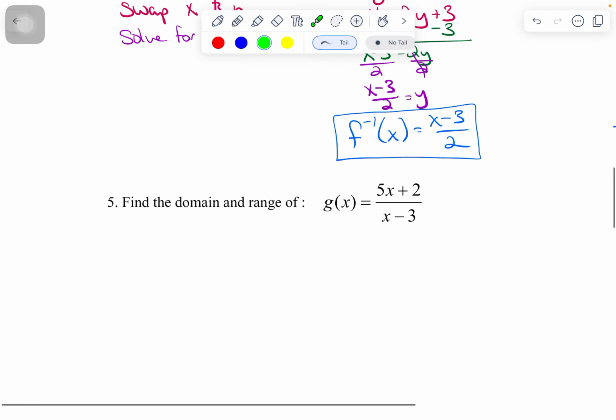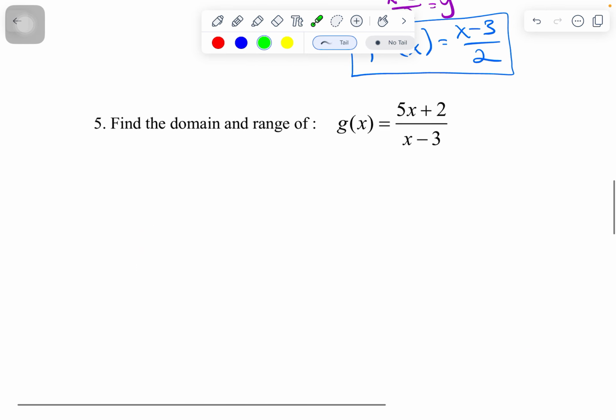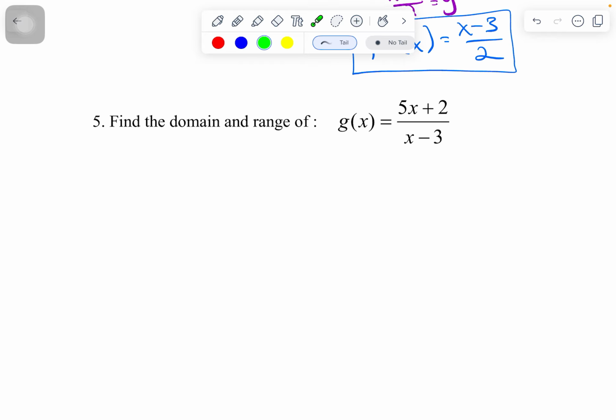So when I go to question number 5, there is no part here, it's just question number 5, and I ask you for domain and range. All right, let's talk about the domain and range. So of course I do D for domain, and then eventually I'll do R for range. All right, there we go.